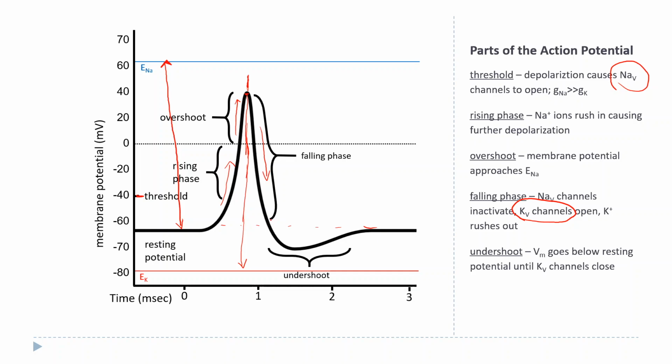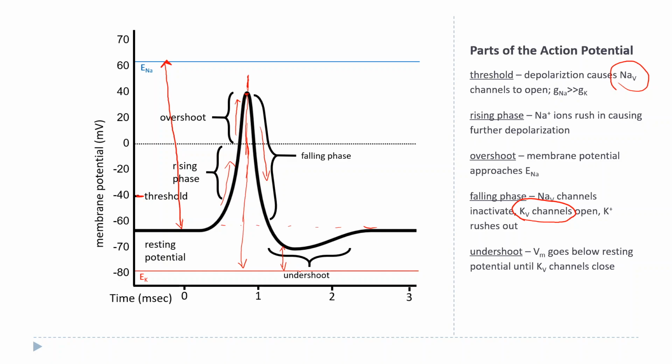And then once you get down past minus 40, the voltage-gated potassium channels also start to close, but there's a window in here where you have extra potassium channels open, and so that means the permeability for potassium is open. And so if you remember back to the Goldman equation, that means that the membrane potential will drift further toward the equilibrium potential for potassium, and that's what happens. So during the undershoot, we get closer to the equilibrium potential for potassium.